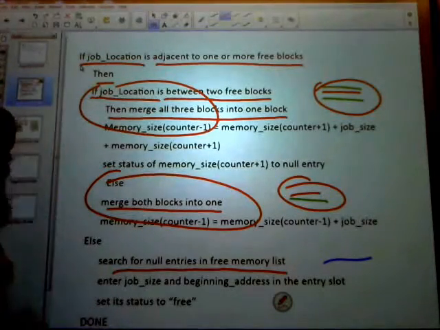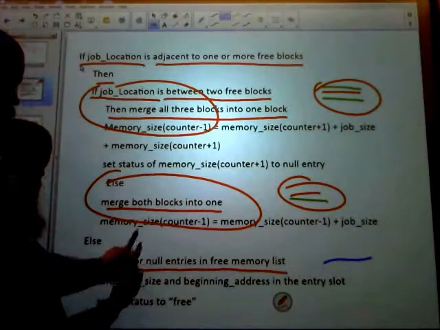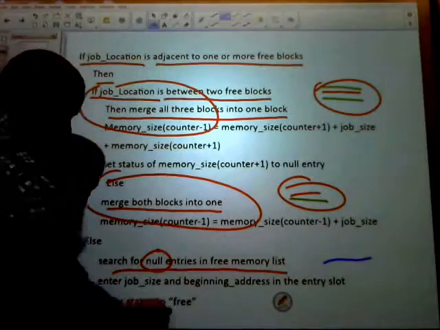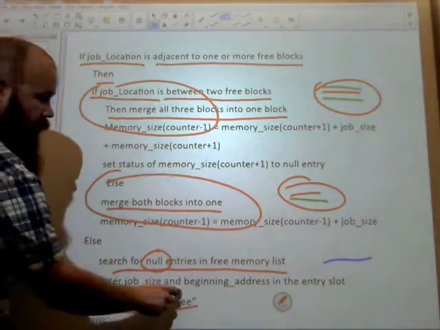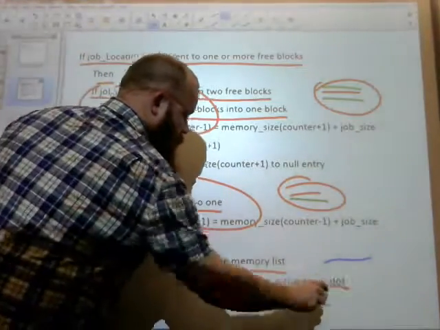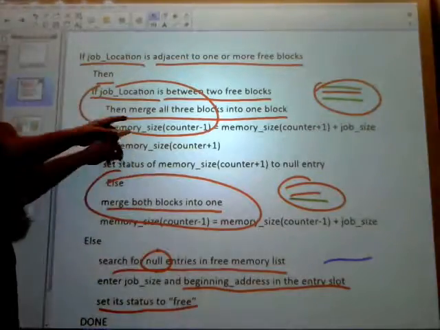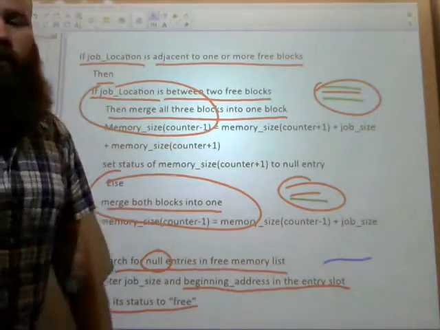Once this algorithm has found a null entry, it's going to set its status to free, and then give it the beginning address in the entry slot of the previous process. But like I said, we're going to dive into each one of these cases one by one and explain more of what's going on.